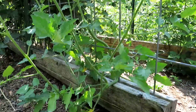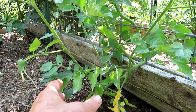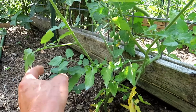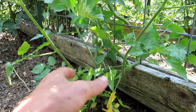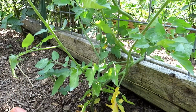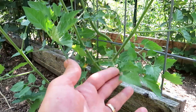And you can see, well, let's just do a count. First of all, for pruning, I'm going to prune this plant. I'm just going to remove a lot of the flowers. Not the flowers. I'm going to remove a lot of the leaves. I'm still going to make a gap down here of a good 12 to 18 inches over time as the plant grows, so that it creates that disease and splash barrier. But I'm not going to remove many of the suckers.